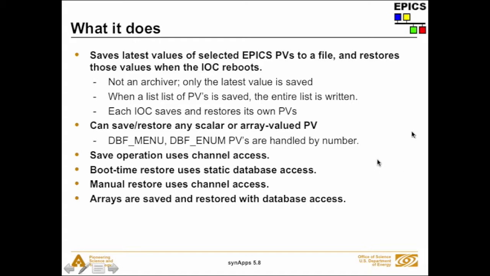It's not an archiver. It only saves the most recent values of those PVs. And it saves an entire list of PVs whenever any of those PVs change, whenever it writes anything. It can't write just a piece of a list. It's not like a database. And the way it works normally is that each IOC saves and restores its own PVs.